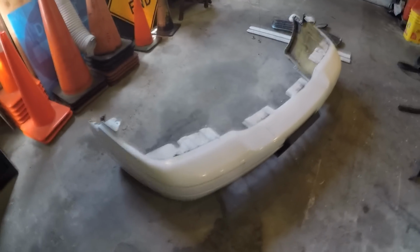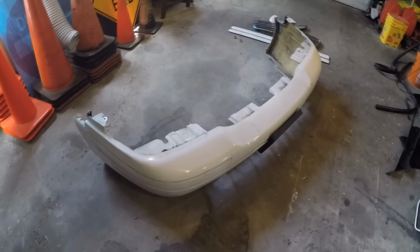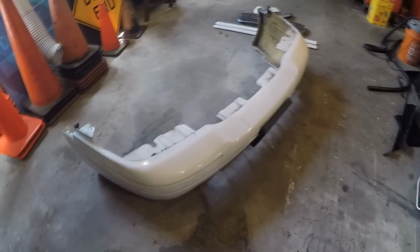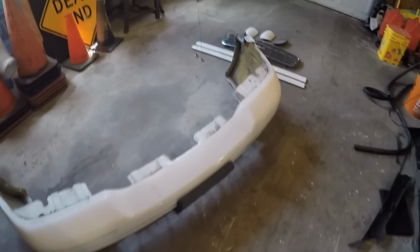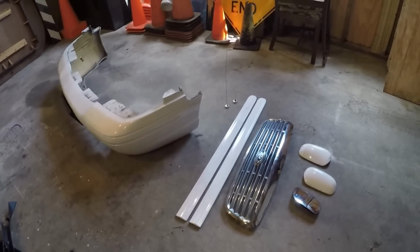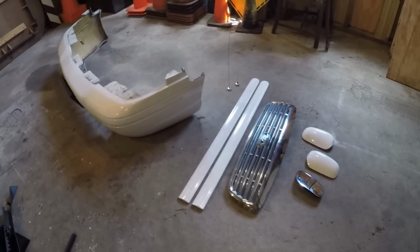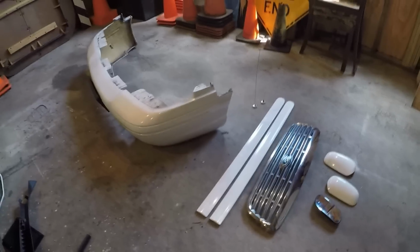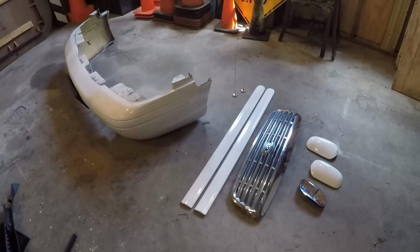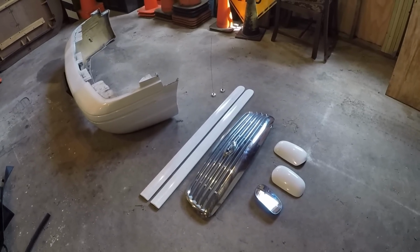And like I said, I don't want to be in a situation where I want to revert it back to having that normal looking front end and not the aggressive looking front end and still have those big unsightly holes. So that's why I went ahead and got this bumper cover. I think that's going to be a good answer because, as I've mentioned many times, I'd like to revert it back to being a fire department car at some point in its life. In order to do that, if I cut holes in the bumper, I can't revert it back to the way it used to look. So that's why I have it the way it is.